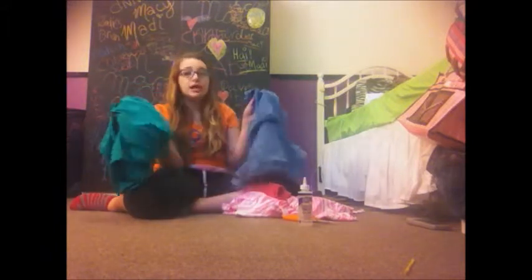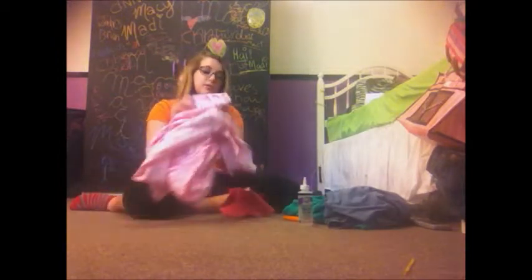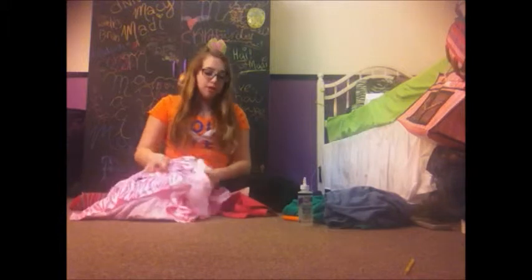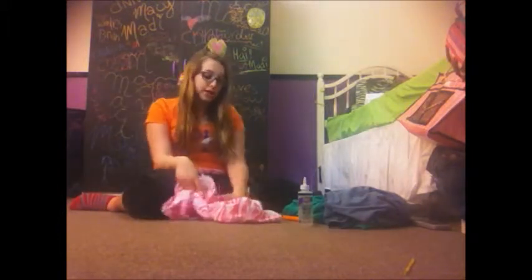just old t-shirts, but you know, who doesn't have old t-shirts? Next, you'll just need some scrap fabric, and this one is full of holes. So, you're gonna have these two pieces. So, you'll need at least two different colors of scrap fabric.